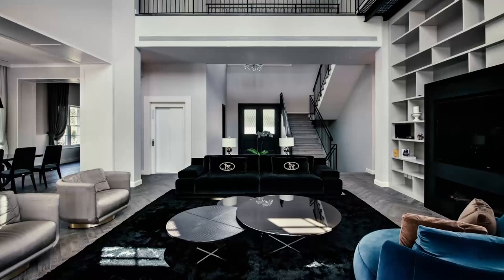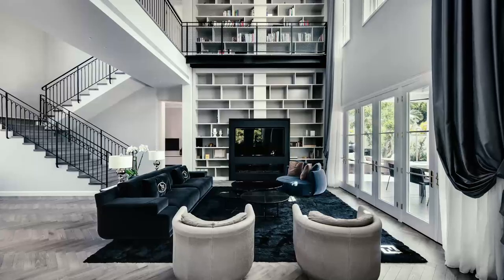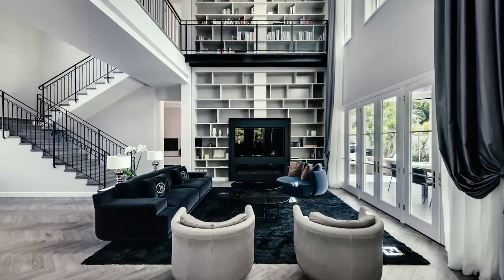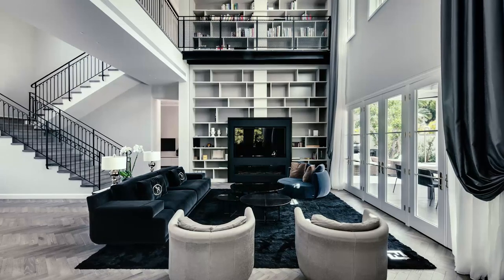Next up, we met with Serge Ben David, who tells us all about one of his favorite homes to design. What I like in Pitalo Hecht is they can propose a large scale of products, from furniture to accessories and lighting. For me, to combine Roche-Boubois, which is clearly French and very contemporary, with a high-end brand like Fendi, is perfect for my design.